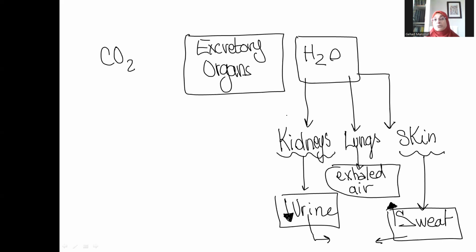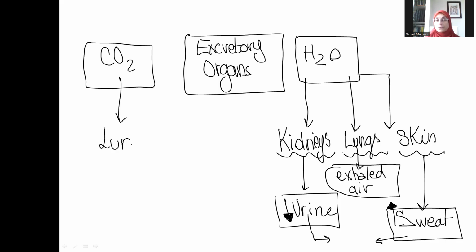So here we have mentioned 3 excretory organs: the kidneys that belong to the urinary system, the lungs that belong to the respiratory system, and the skin, which belongs to the integumentary system. Now, on the other hand, what is the organ that is responsible for excreting the unwanted carbon dioxide in the body? Only the lungs, and mainly the lungs. So these are the 3 major excretory organs in the body.